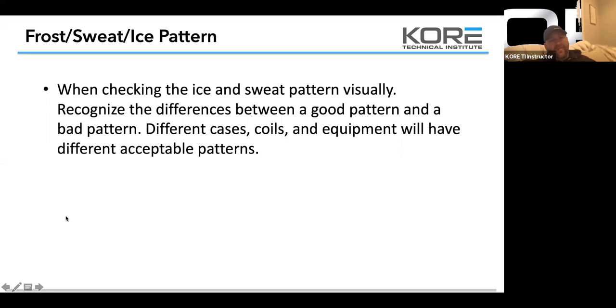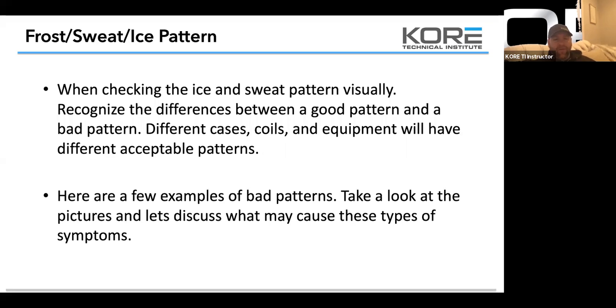So let's talk about the frost, sweat, or ice pattern. When checking the ice, and this should say frost, we're checking the frost and sweat pattern visually. Recognize the difference between a good pattern. If you have an ice pattern, that's immediately bad. So you shouldn't have an ice pattern. If you have a frost pattern or a sweat pattern, that's fine. If you have ice, you need to figure out why it's icing. Different cases on the coils and equipment will have different acceptable patterns. Here are a few examples of bad patterns. Take a look at the pictures and let us discuss what the symptoms are.